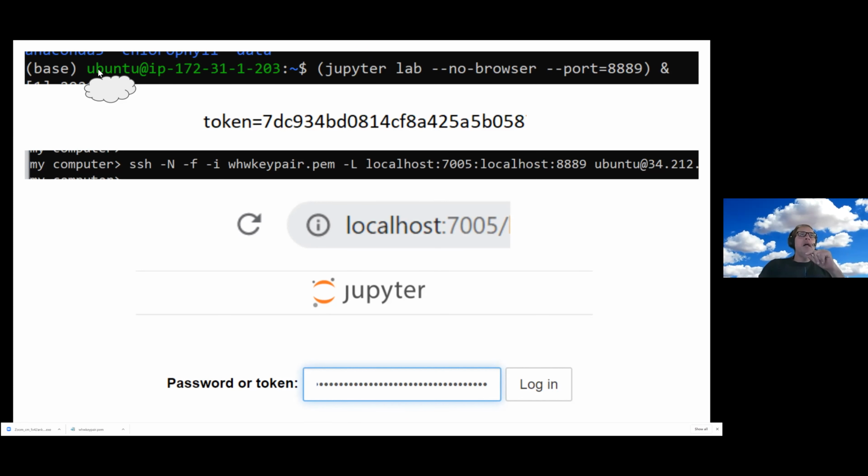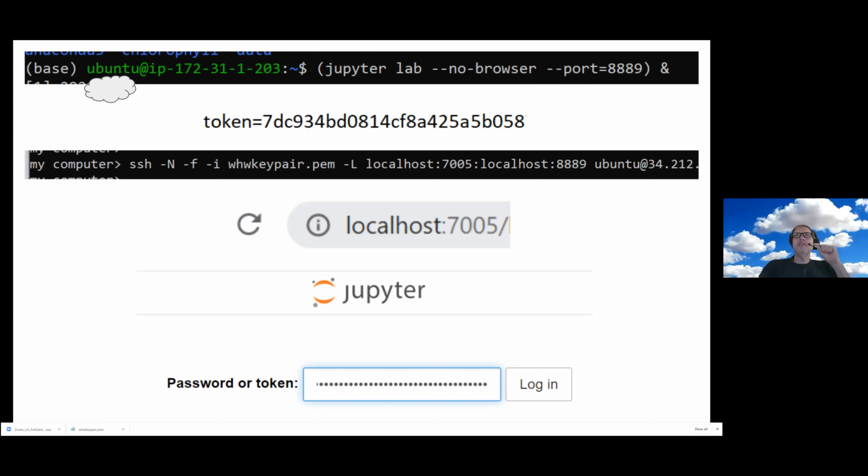So the last thing that happens on the cloud computer up here is this top line. I've indicated that it's on the cloud by showing a little cloud icon. And you'll notice that the command is jupyter lab --no-browser --port=8889. And that's running in the background. That's the ampersand. So in other words, I'm telling the cloud computer, start up your Jupyter lab environment, your notebook server, but don't try and put anything to a browser.